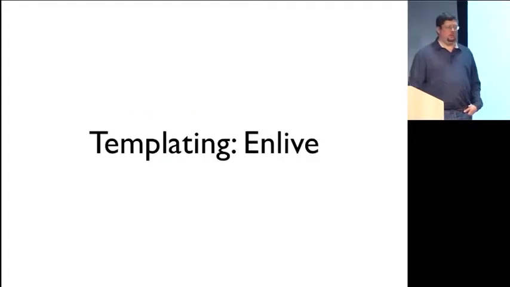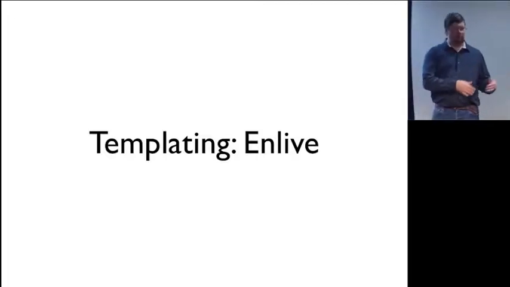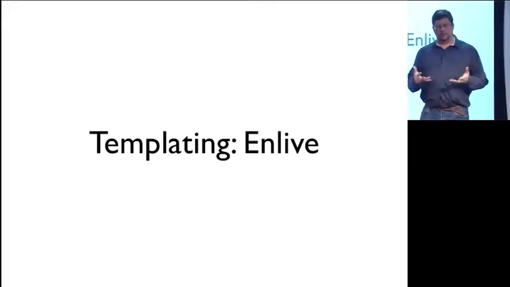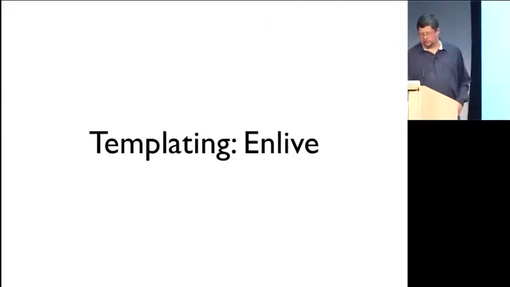And there are two templating libraries for Clojure that I think are really good and are really appropriate for use in a functional language. Both of them are, in some sense, purely functional. But one of them tries to take a very purist approach in a similar way to the way string template does. And one of them tries to take a very pragmatic sort of JSP embedded code kind of approach. And they both have their value. I actually like the more pragmatic one. I'll start out with the purest one, Enlive.